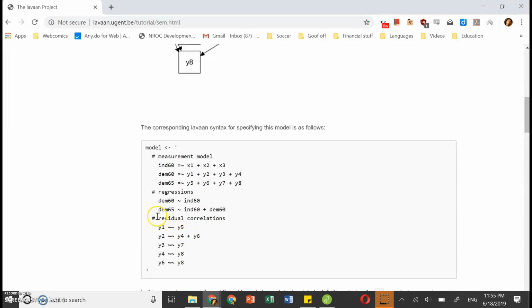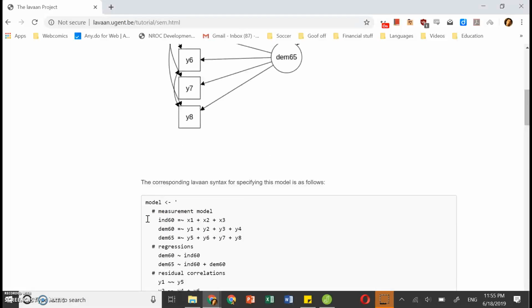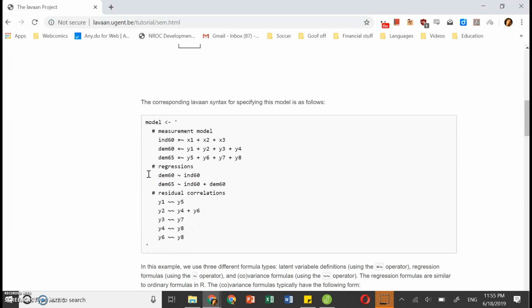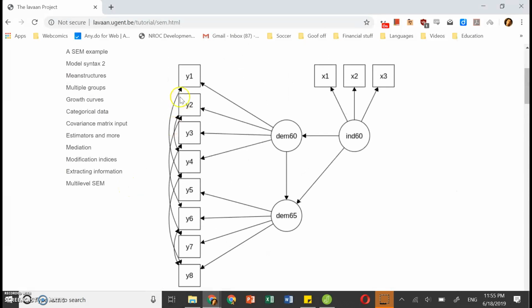Here we also have residual correlations. So residual, these are our variances. It's these correlations. So they are spelled here. Y1 is correlated with Y5. It's this one.